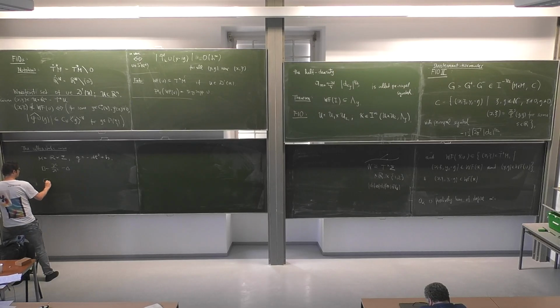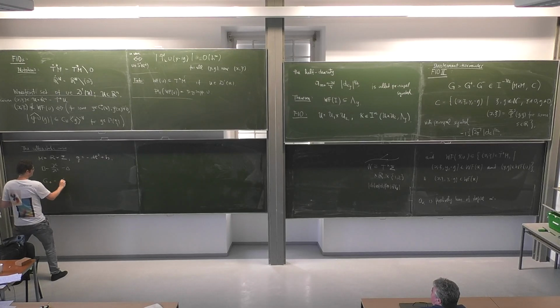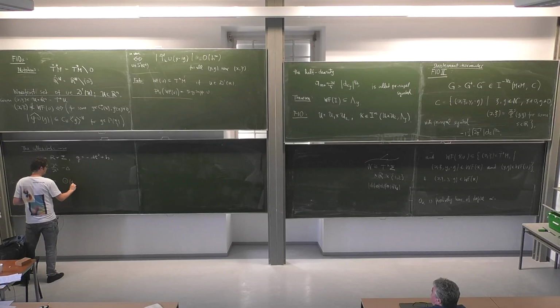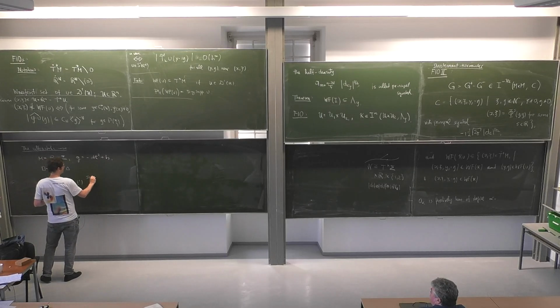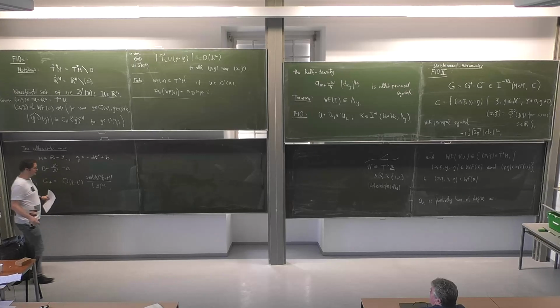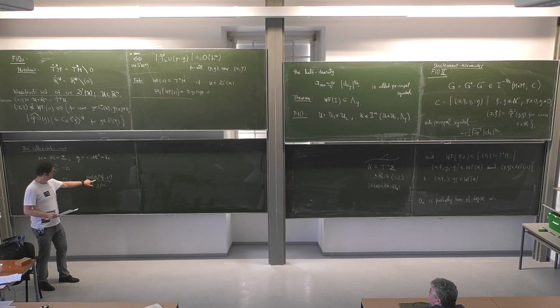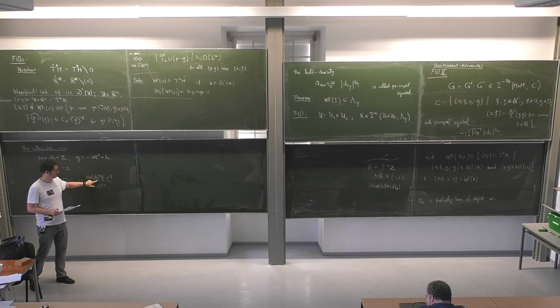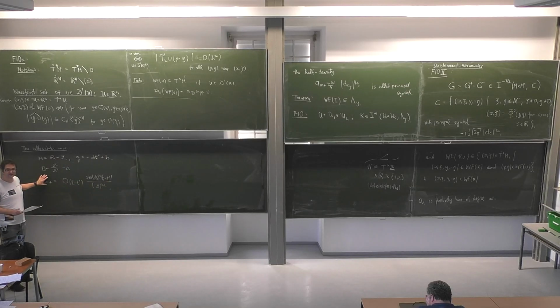So what's the retarded and advanced fundamental solution? Let's maybe write down only the plus one, because the minus one is pretty easy too. That's theta, the Heaviside step function, of t minus t dash. You can see that it switches it on, right? And then you have sine of minus Laplace to the power 1/2 times (t minus t dash), divided by minus Laplace to the power 1/2. That's easy to verify. What do I mean by this? That's an operator. I take the kernel of these operators in the x variables, so it's x and x dash, and then in the t and t dash variables. So I get a kernel in t, t dash, x and x dash. That's how this is understood, and that turns out to be the retarded fundamental solution.